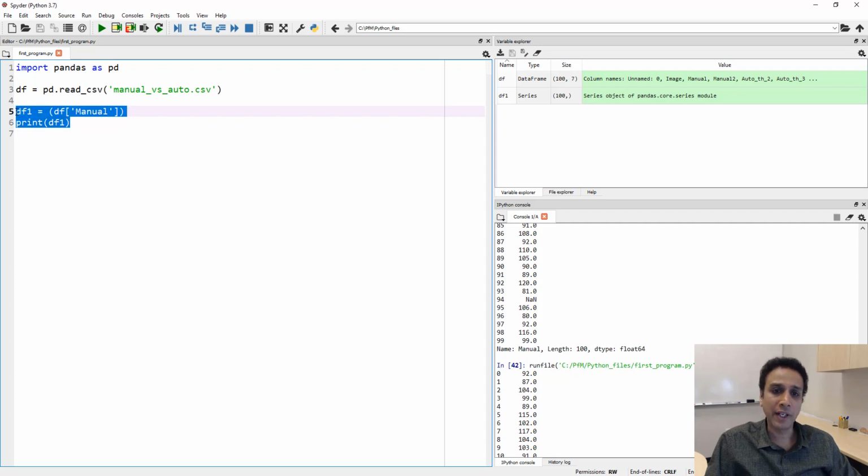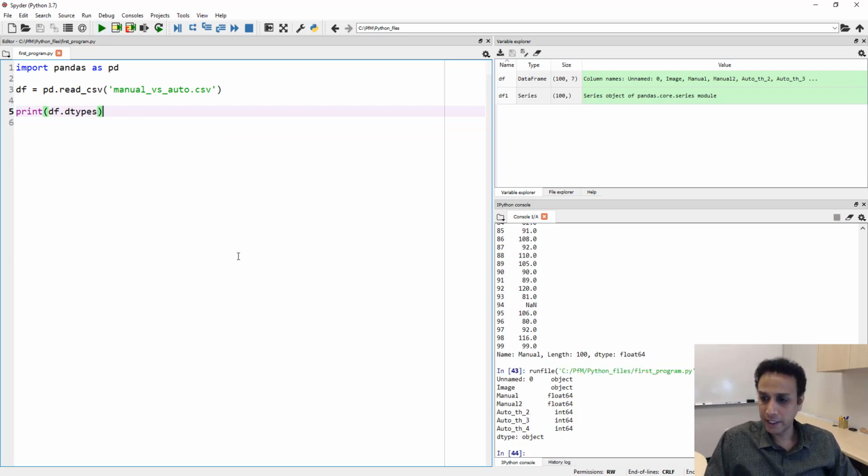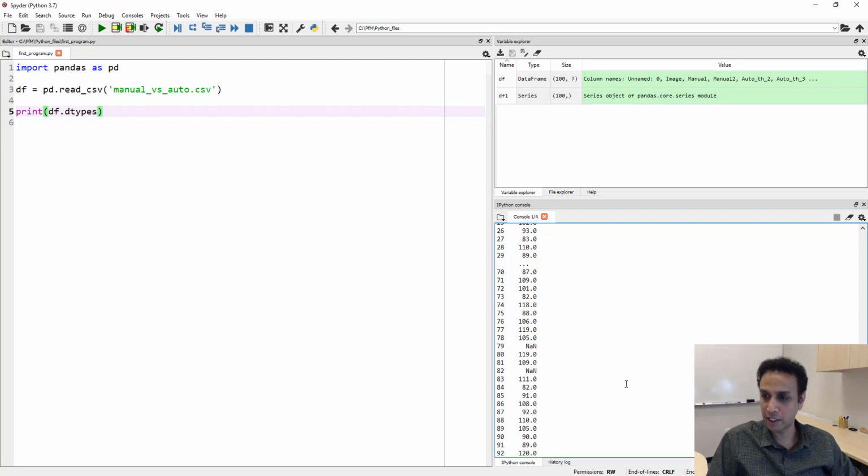As for the data types, I'm not sure if you realized it from our initial info. Let's go ahead and print this. If you type df.dtypes, it identifies all the data types automatically. Unnamed 0 is an object. Manual is float64, int64.